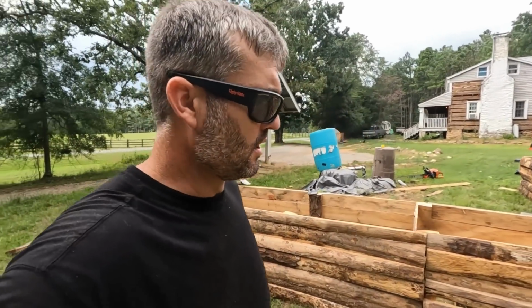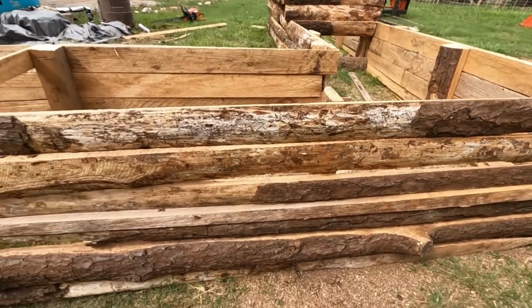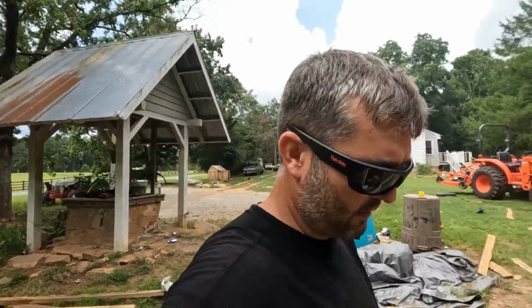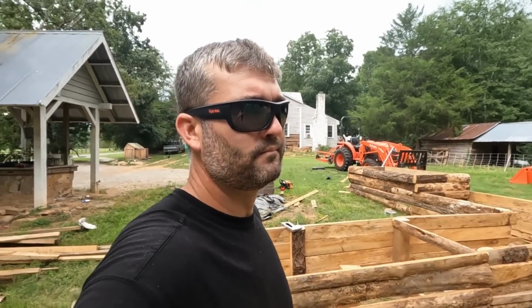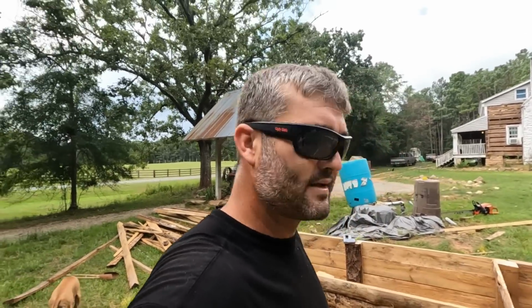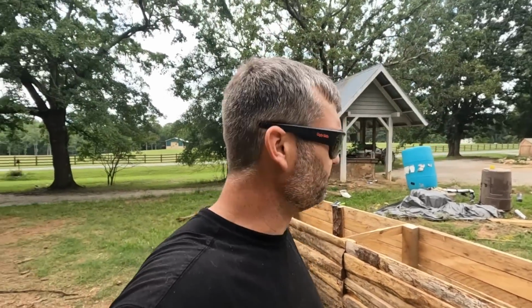So the first thing we're going to do, because of the way I made this bed, you can see there are gaps in it. It'd probably be fine, but we're going to take landscape fabric, which allows water to go through it, and line the inside of our bed with it. I think this will help keep the sides of our raised bed from rotting as quickly. It's still going to rot eventually, not a big deal. We'll replace it or just have a mound.